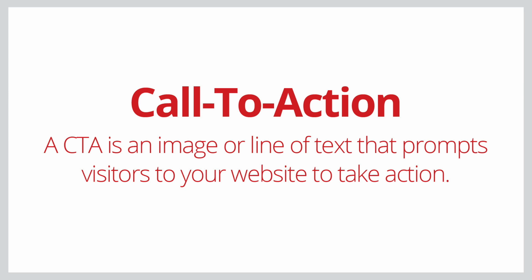So, let's begin by getting a clear understanding of what a call to action is. A CTA is an image or line of text that prompts visitors to your website to take action. It is, quite literally, a call to take an action. Think of those buttons, text links, or images that have enticed you to do something in order to receive something in return. Download, buy, learn, request, click, sign up, subscribe, join, get started, contact, claim.